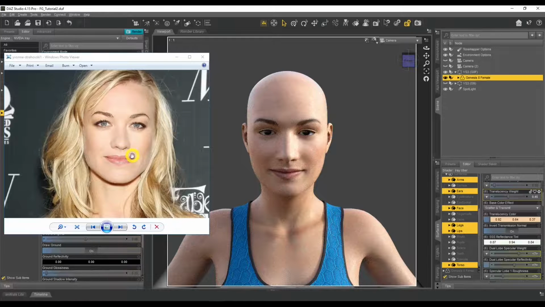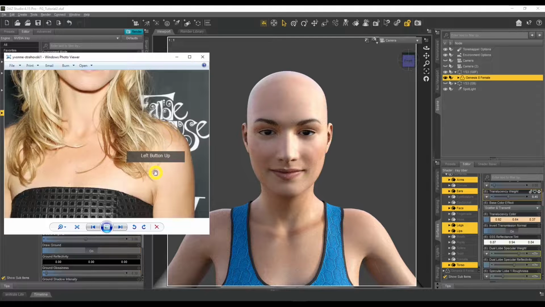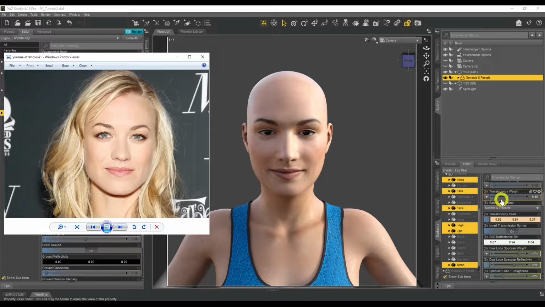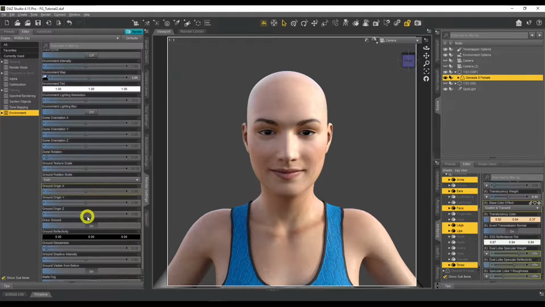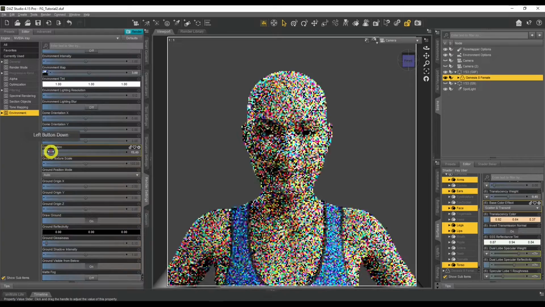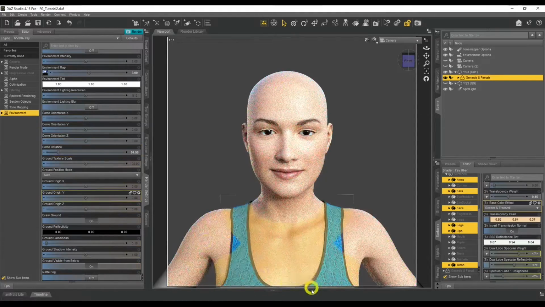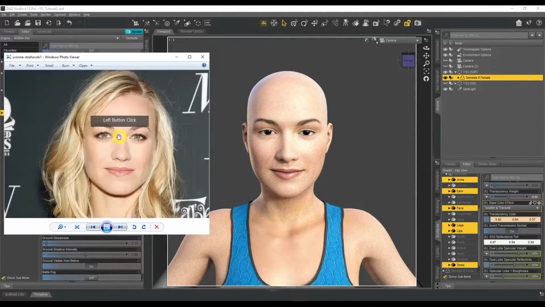And remember, we're taking the flash into consideration here as well. So that looks pretty accurate to me. Pretty good. I mean, it's not perfect, but it's pretty good. I mean, if I just minimize this, we could move the dome to kind of simulate this. So let me just move this across here. Let's bring that back up here to kind of simulate that. Yeah, that looks about right. Obviously, there's heavy brightness here, but that kind of simulates the look here. So that's pretty close. That's good enough.